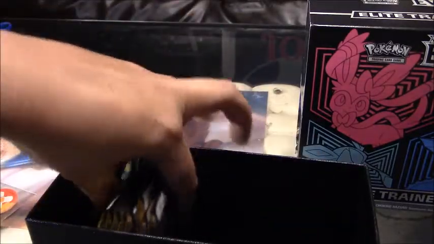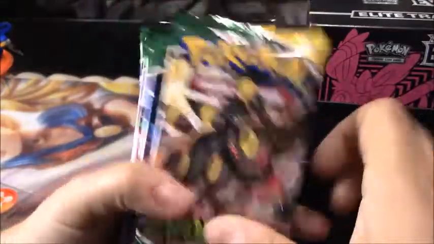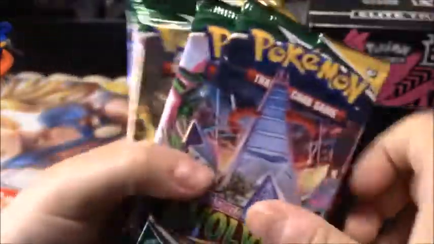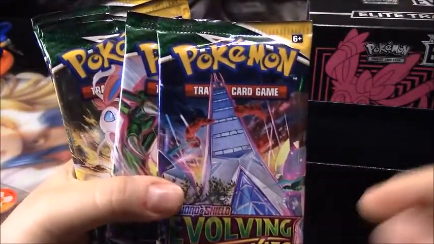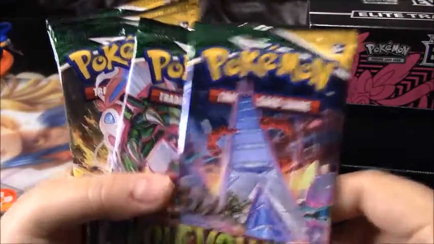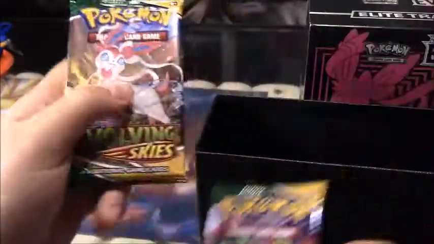Okay, packs. The new set, Evolving Skies. See, there's an Umbreon. The Tower of Doom. Don't remember this Pokemon's name, but it's the Gigantamax. Ooh, Rayquaza. Sylveon. Another Umbreon. Another Tower. Rayquaza and Sylveon.